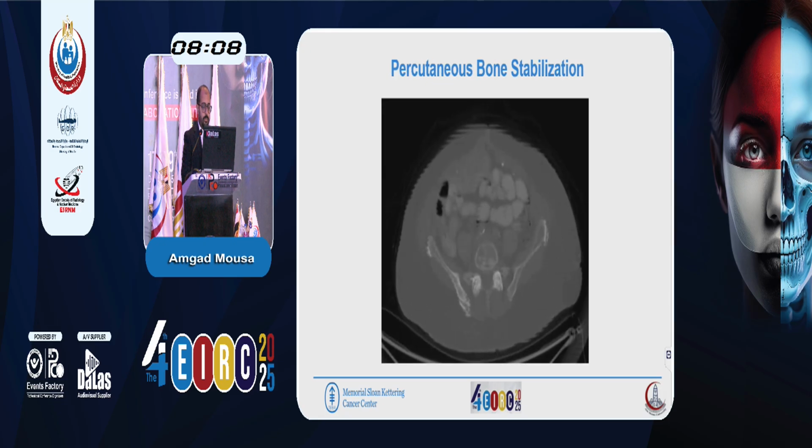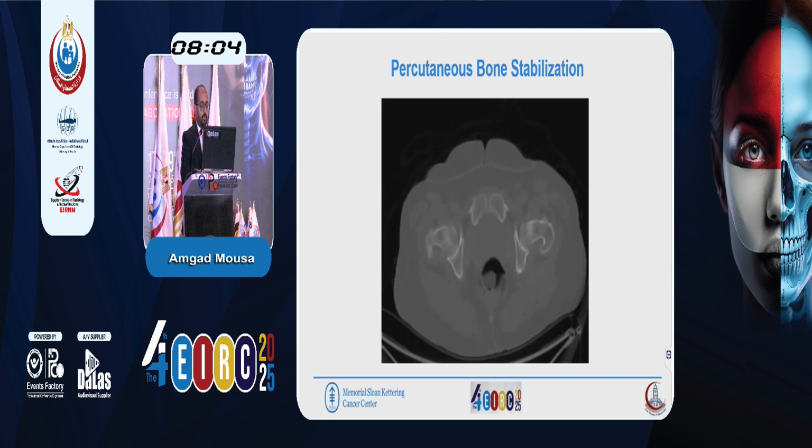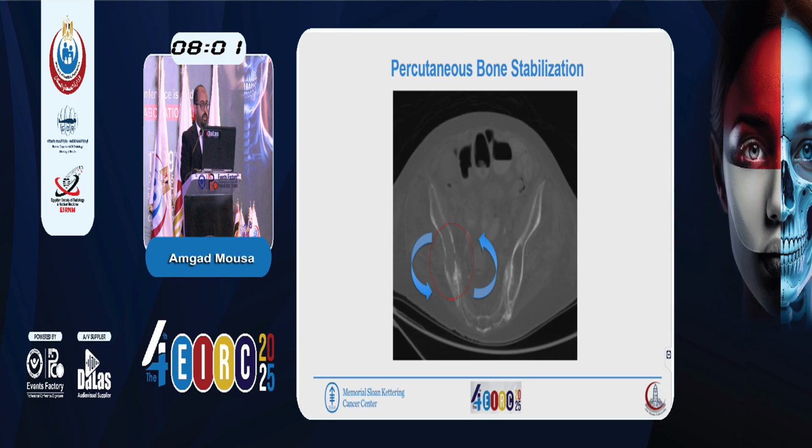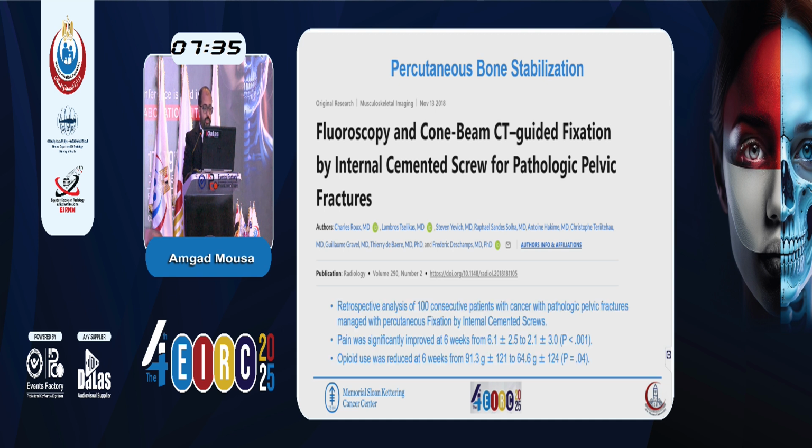Whereas in a fracture such as this, in the right posterior iliac bone, the forces that are acting here are not just compression forces, they're also torsion forces. And so this requires a different approach. I think the highlight of the evidence supporting this, and where it all started, was in France by the team of Frédéric Deschamps, where they talked about their experience with fluoroscopy and cone beam CT guided fixation by internal cemented screws for pathological pelvic fractures.